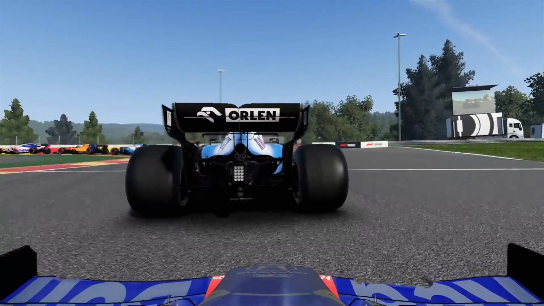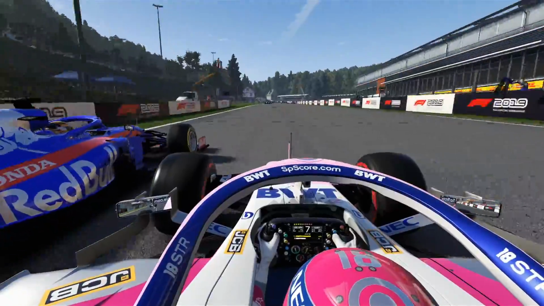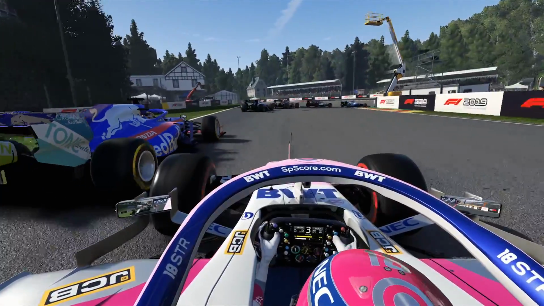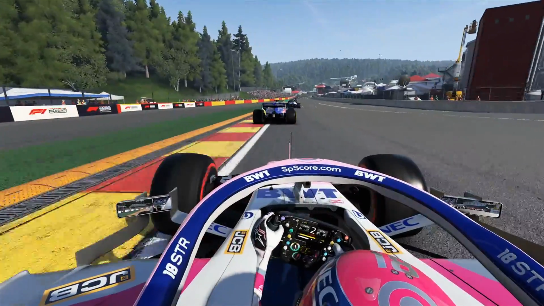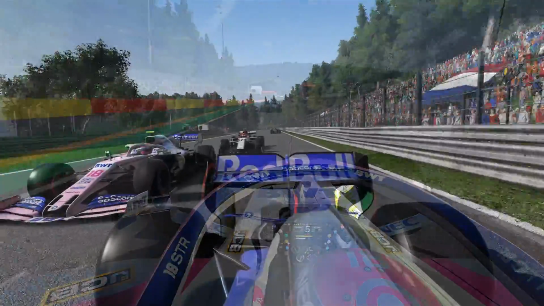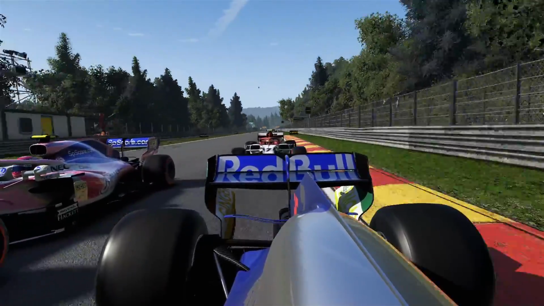A bit of a shark bite out of the front right end plate, which is, that's not even the end plate, it's like the floor of the front wing. I'm sorry, I'm not really clued in with each specific component, but I'm just going to say the end plate, the bottom part of the end plate, I suppose. Hopefully that doesn't do anything to our car downforce wise.